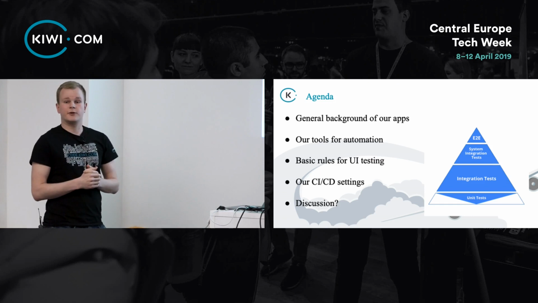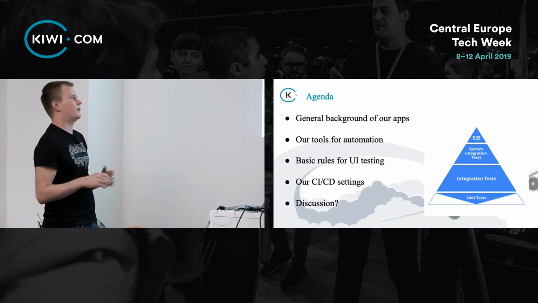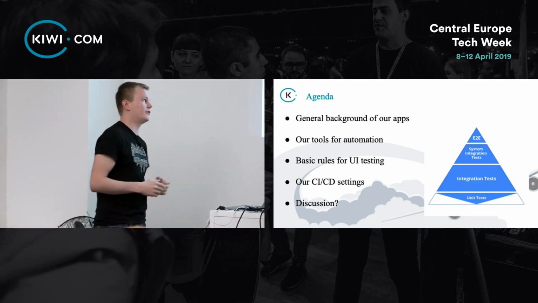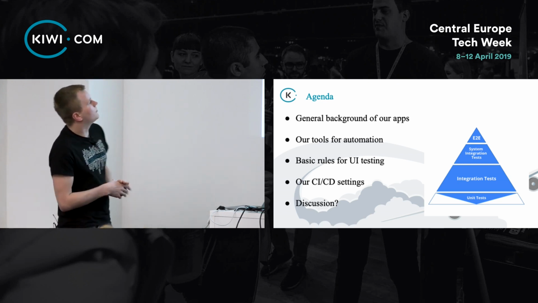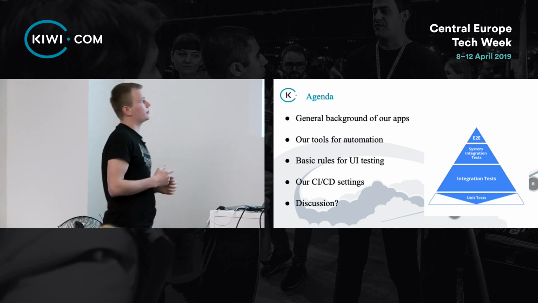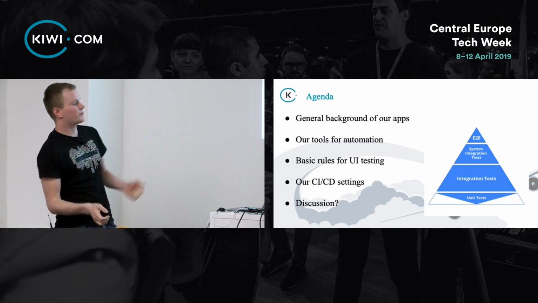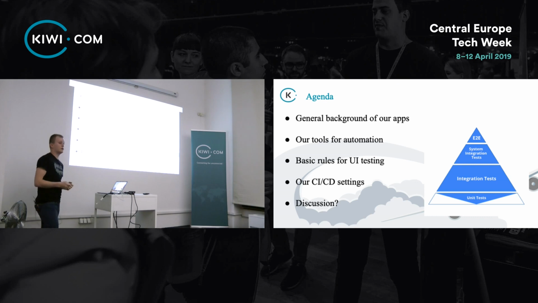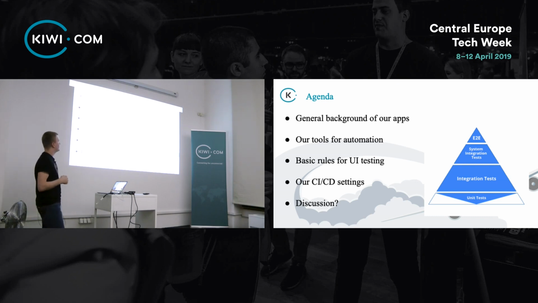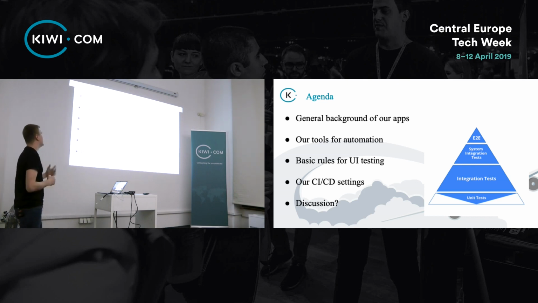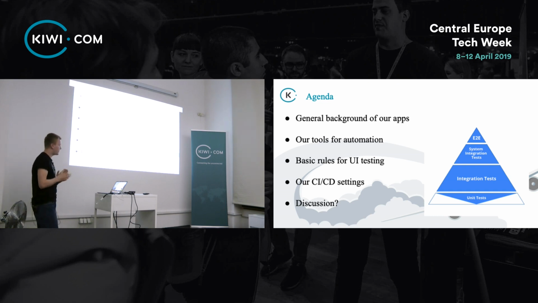Some agenda for this meeting. This won't probably take an hour, it will be like a half an hour presentation. We will go through some background of our apps. I will present which tools we are using for our automation, what are some basic rules for UI testing and UI tests in general, then our CI/CD implementation of UI tests, and we can have some discussion after this.